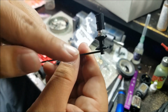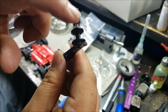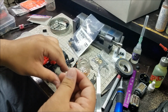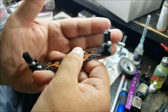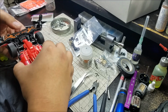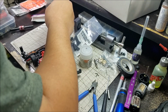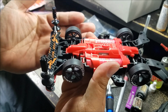And as you can see, that's a 13, that's a 12, and that's a fairly good support right there at the top. Now we'll do the same thing on the other side. So this is fairly standard. So now the front rollers are mounted on the plate. Now we're going to lock this in. Let's go get some washers. Okay, that's the front bumper done.